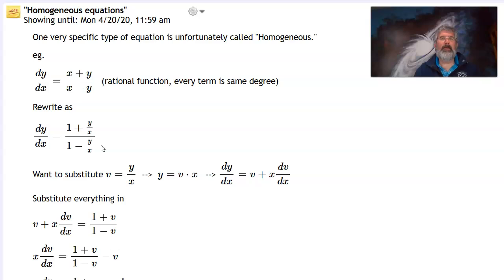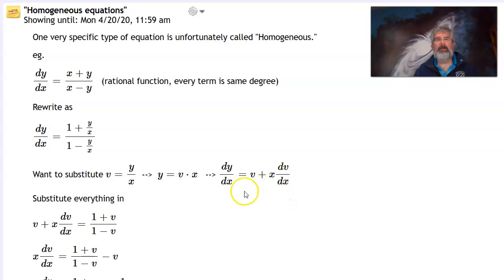Now, I'm going to do a substitution, and this y divided by x I want to be v. So if v is y over x, I can solve for y and say that y is going to be v times x. Then I can implicitly differentiate this equation with respect to x, and get that dy dx is, now this is a product rule here, so this is going to be v times the derivative of x plus x times the derivative of v. But I'm taking the derivative with respect to x, so the derivative of x with respect to x is 1. So here is v times 1 plus x times dv dx.